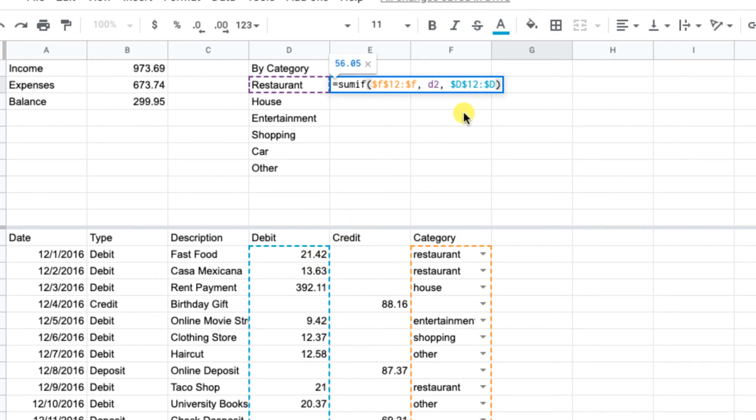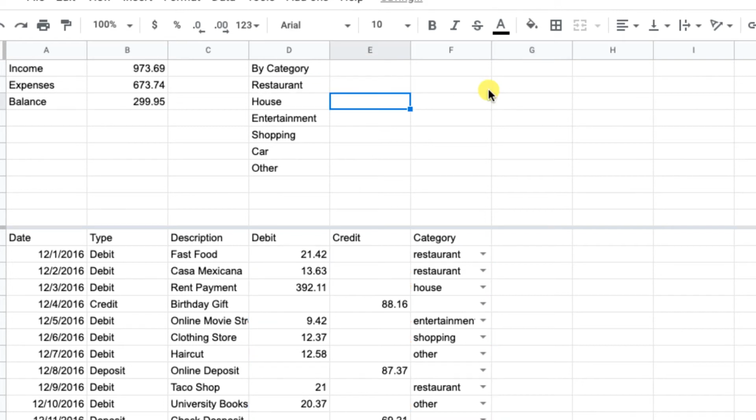So let's see if this works here. I'm just going to press enter. I got everything closed. And a nice little thing is that I could see these are all color coded. So that means that I do have something here. So I'm going to press enter and voila, it did it. Notice that it doesn't have to be case sensitive right here, but it does have to be spelled correctly. If I put a space at the end of this restaurant right here, restaurant with a space is different than restaurant without a space. So do make sure that you're doing that correctly. So now I can just copy this down right here, and it looks like that's pretty much it.